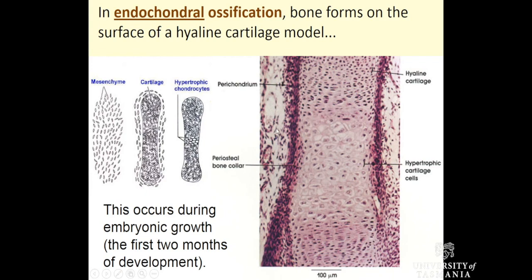We get these little cartilage models forming, which are little replicants of what the actual bone tissue is going to look like. They undergo lots of mitosis, so the bones grow. This looks like cartilage with the matrix — here are our chondrocytes within our lacunae, and you can see evidence of mitosis with lots of interstitial growth taking place. On the outside of cartilage, we have the perichondrium, made up of two layers: an outer fibrous layer of dense irregular connective tissue and an inner chondrogenic layer where we get our stem cells. Here we can see hypertrophic chondrocytes, which have enlarged — a typical feature of cartilage undergoing rapid growth and differentiation.